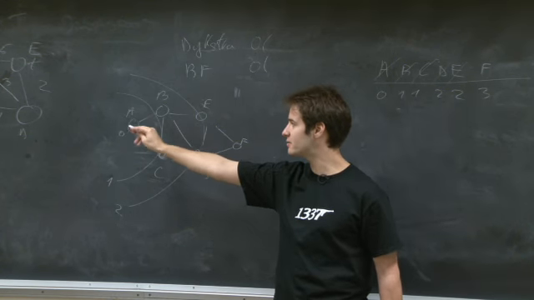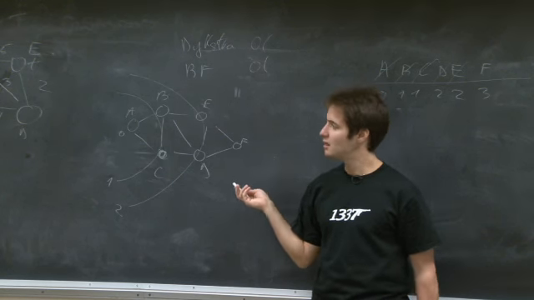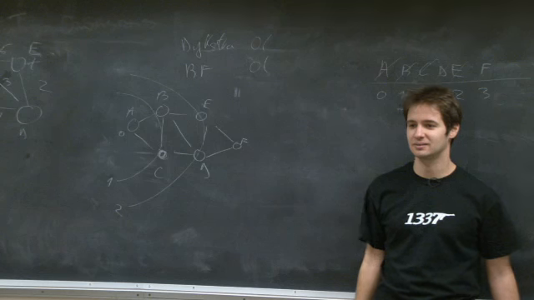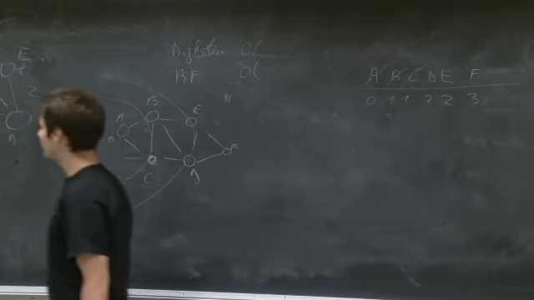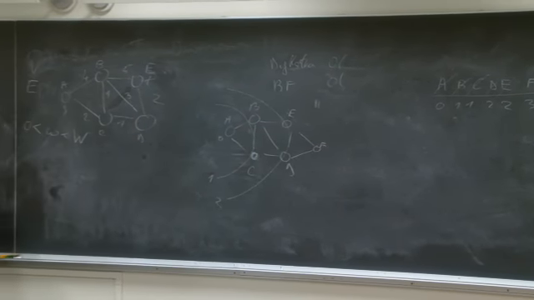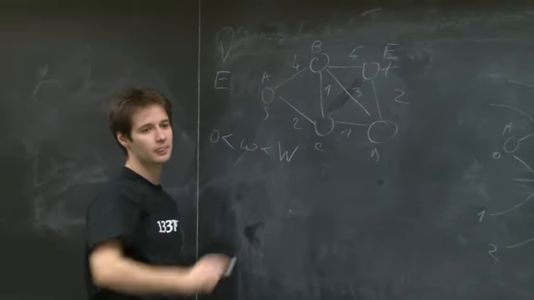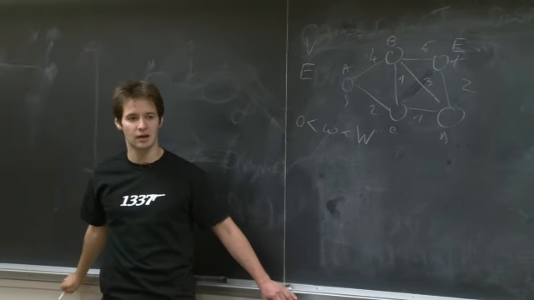So if we didn't have costs, we could use BFS to compute shortest paths. But we have costs. How do we deal with that? Intuitively, I'd like to make BFS go across this edge faster than it would go across this edge. Right? If this guy could get stuck in the queue before this guy, I would be happy. So intuitively, that's what I'd like to do. How do we do that?